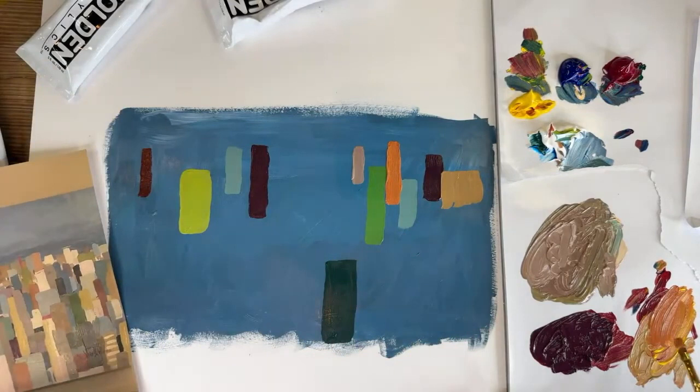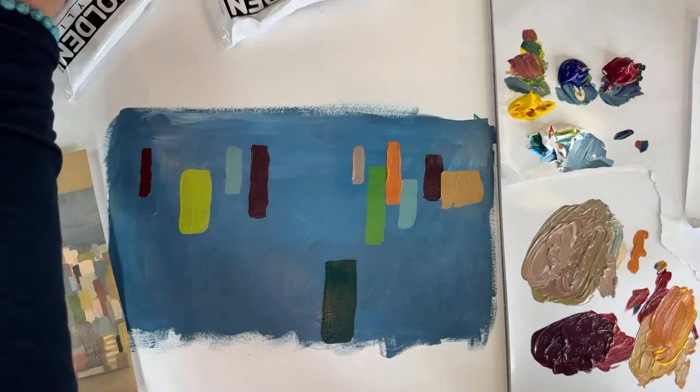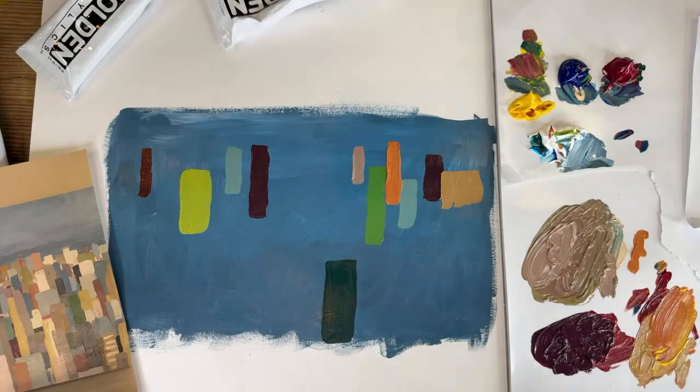Okay, next, you know what? Let's do, y'all wanna do some pinks? Yeah. Let's do some very pale neutrals. You know what? Let's take all the colors we've mixed and tint them, which means just adding white, and watch how they'll change.